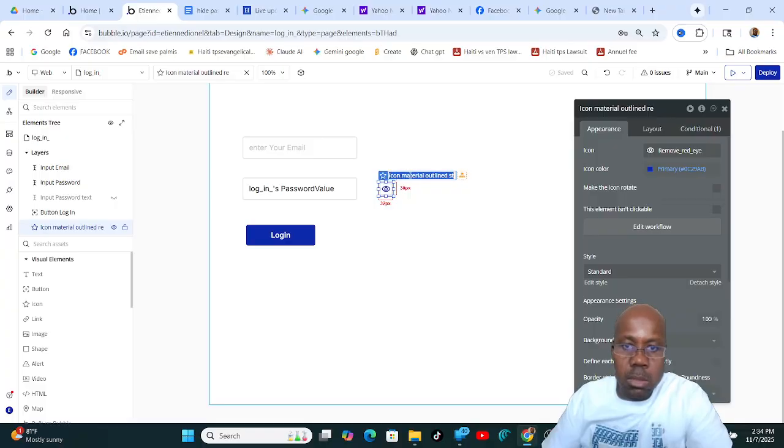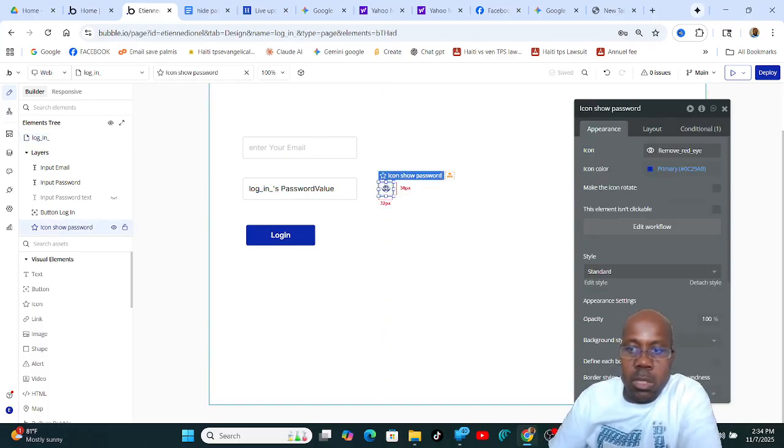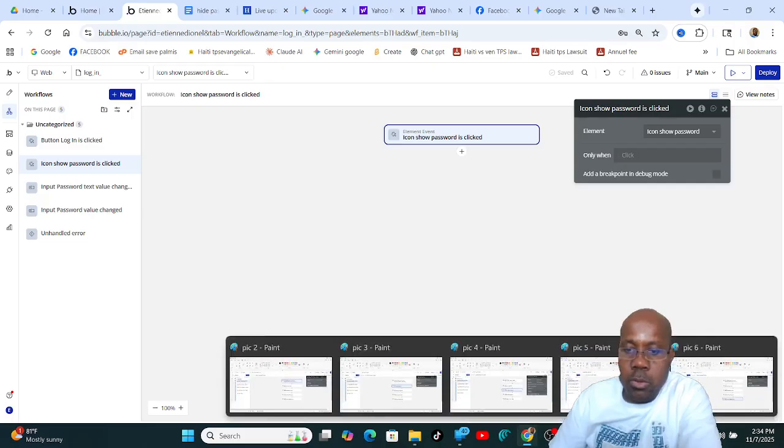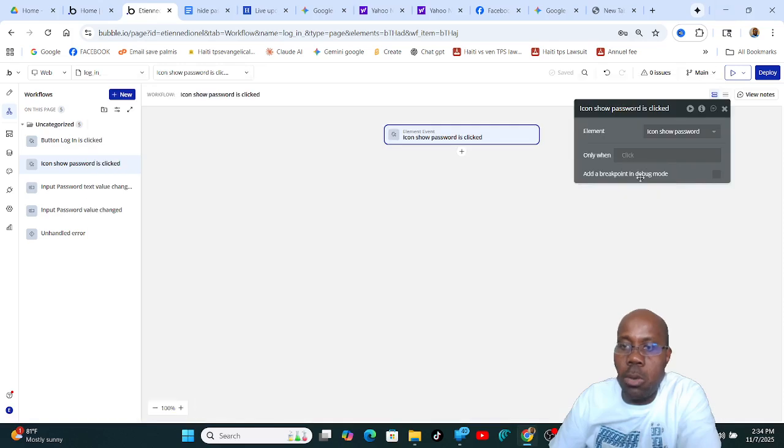Icon show password. Let's call it like that. Okay, so it's better. So now say when icon show password is clicked, only when input password is visible.